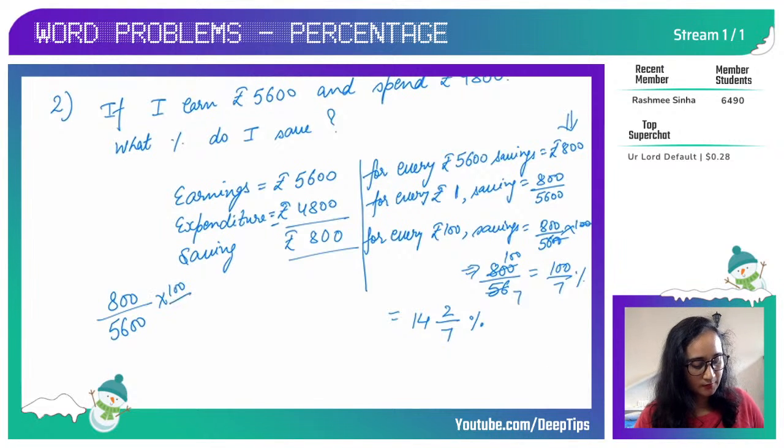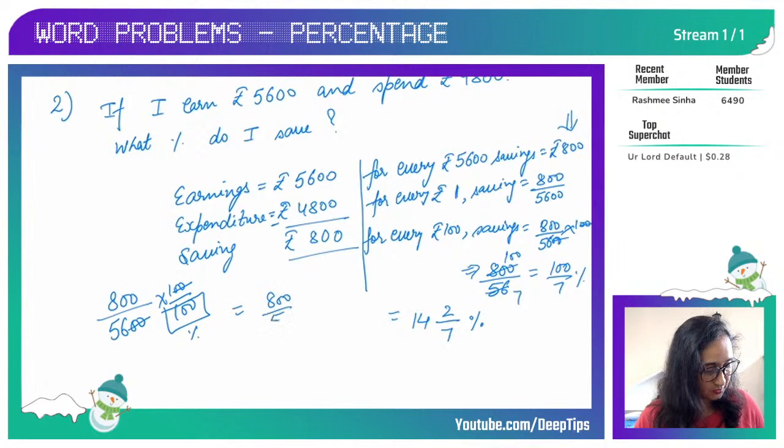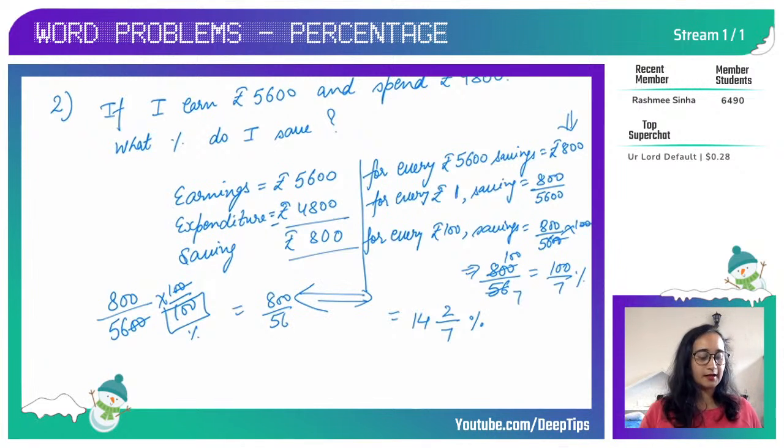So into 100 by 100, correct? This 100 is for the percentage sign, and the remaining you can cancel here, 800 by 56, which is the same. Okay children, so here is the direct method that you learn in the school, correct? But why do we do that? The reason for calculating this way is the unitary method that I am focusing on in this stream. I hope you are getting the concept that I am teaching you. So okay.